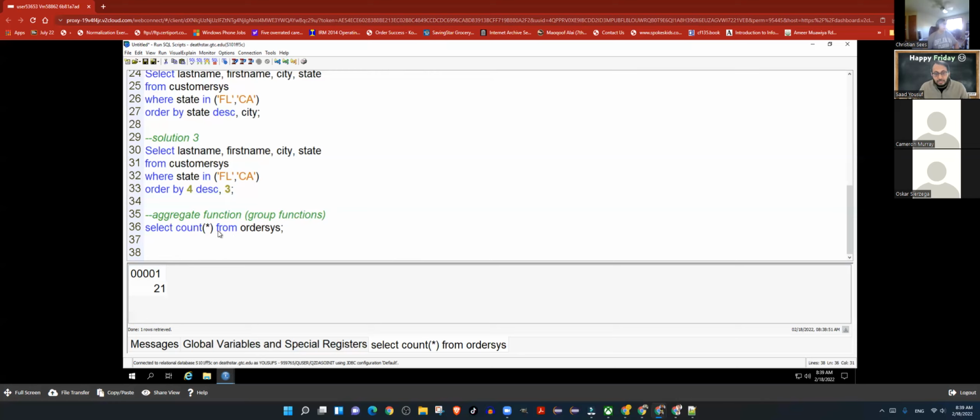And since the column, when you use an aggregate function, gets a weird name like 00001, because all the columns are numbered, as I told you, we can alias them as, let's say, number of customers. And now that becomes the alias for that field.